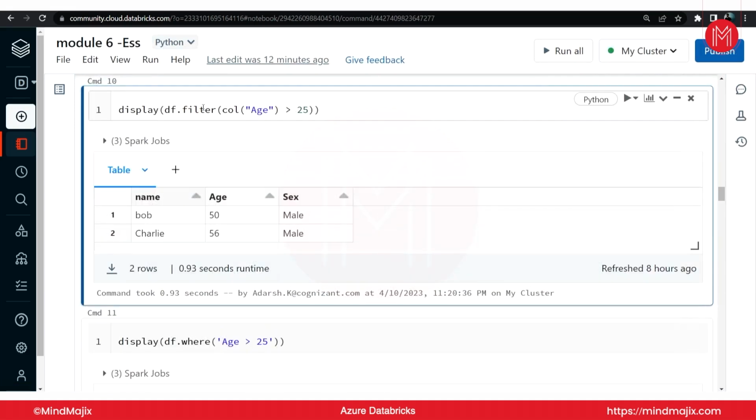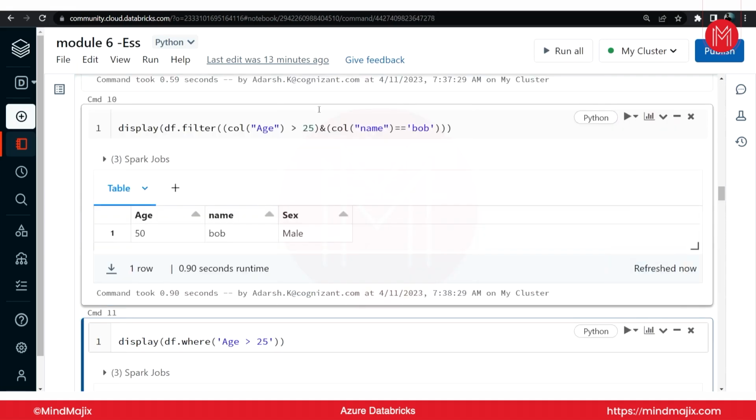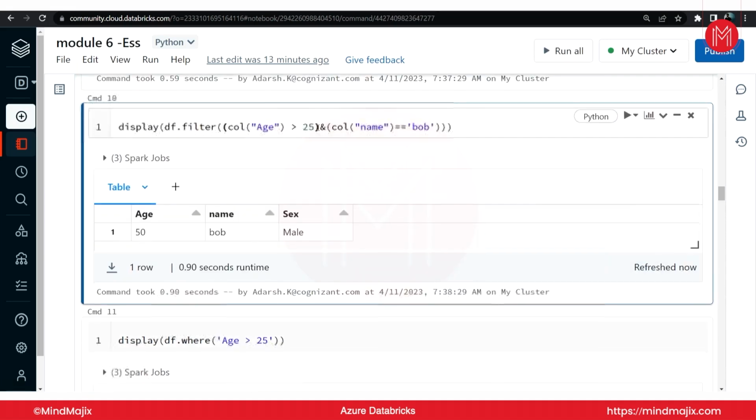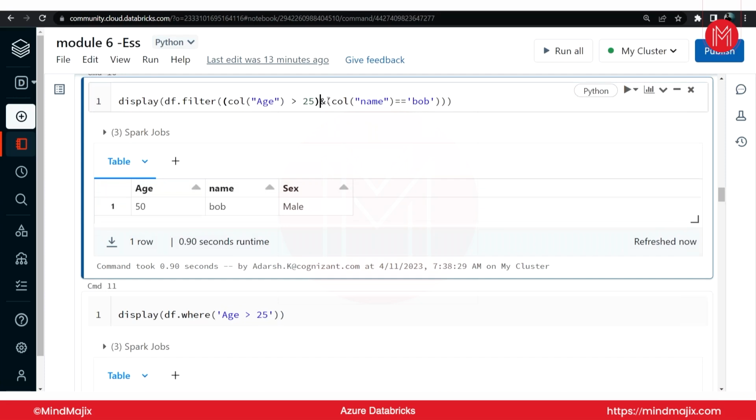Filter is like the where condition in SQL. This is straightforward, and you'll be using it very often. If you want to combine two conditions together, this is like and in SQL.